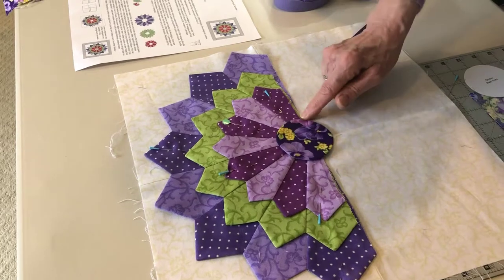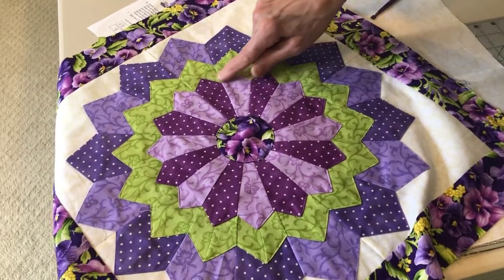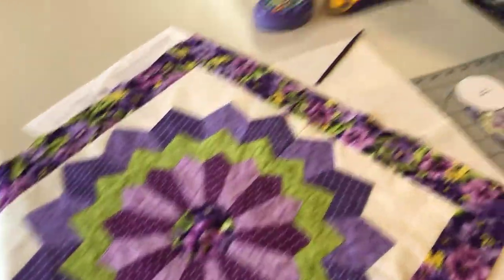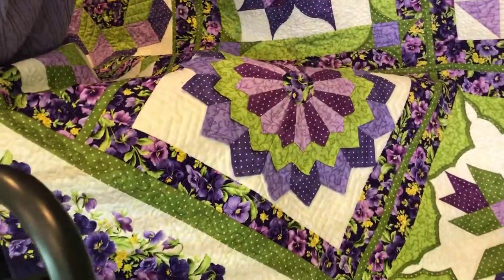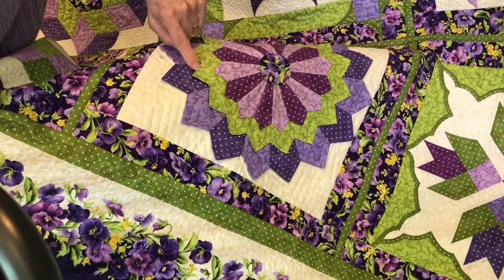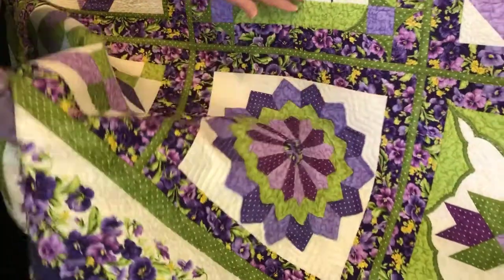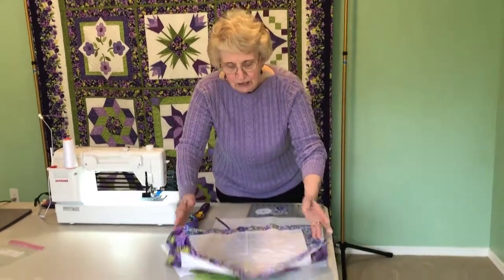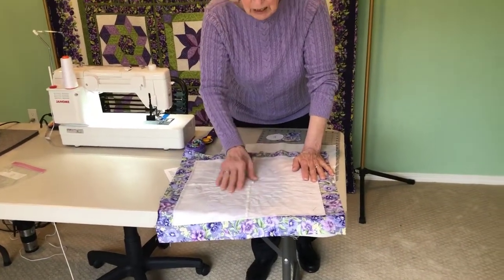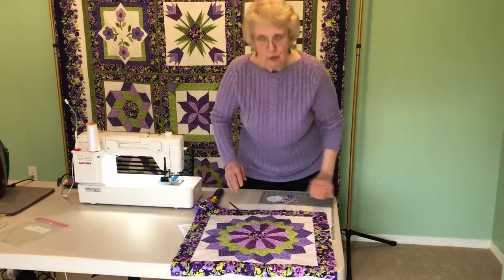You can either hand appliqué this down on each of the blades, or top stitch with invisible thread all the way around each one of the blades. On the sampler quilt I did some quilting to hold this one down — a half inch in on each side — so that these are all kind of loose. We make our full circles when we sew it on. If you find it's too bulky on the back, you can trim out some of the background and layers of different pieces, but I just don't think it's necessary. I thought the block looked beautiful just as it was. Thank you, have fun with the block!